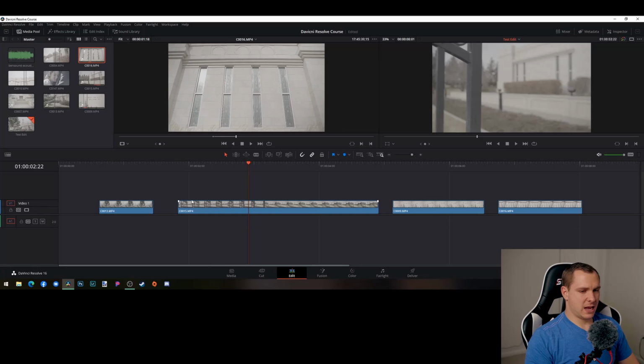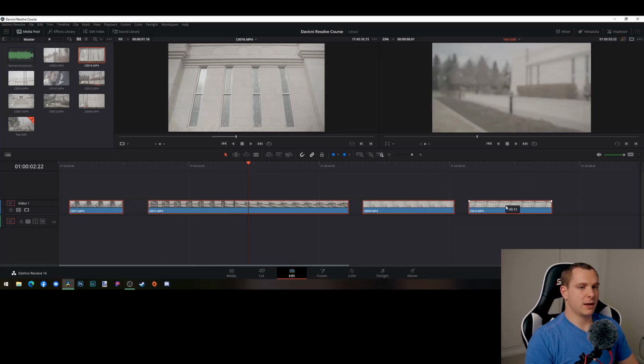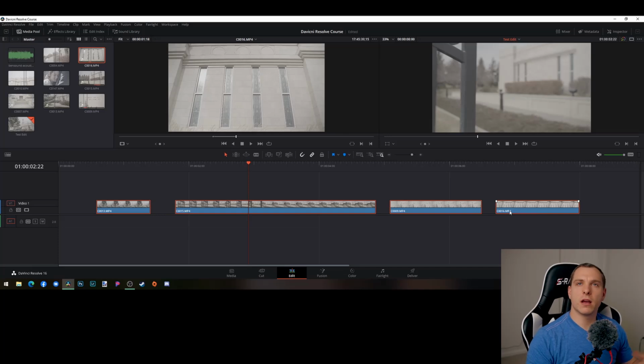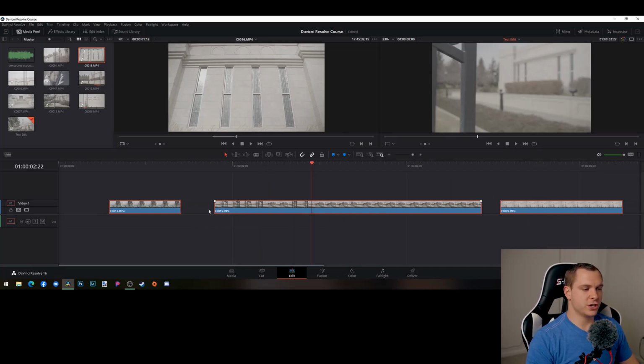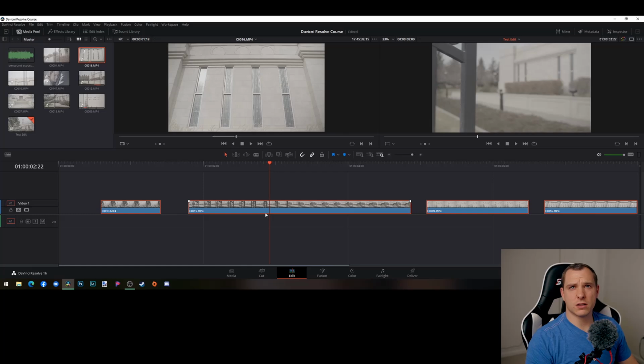And I can also change the size in which the clips appear on the timeline, or the way they appear. So depending on the caliber of computer that you're working on, it takes quite a few resources for it to generate these live thumbnails. You can see how on the clip it's showing me what the video kind of looks like throughout the thumbnail. And it actually takes quite a bit of compute power to do that. So I can just turn that off if it's running a little slow. So I come into Timeline View Options, click on that, and I can turn any of those things off.